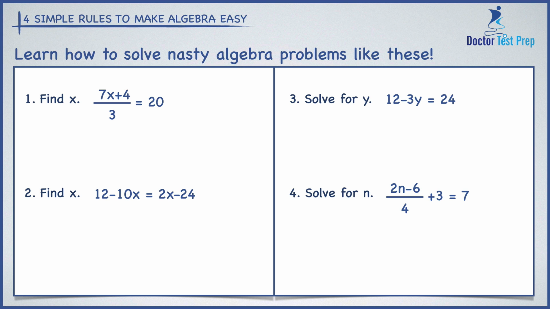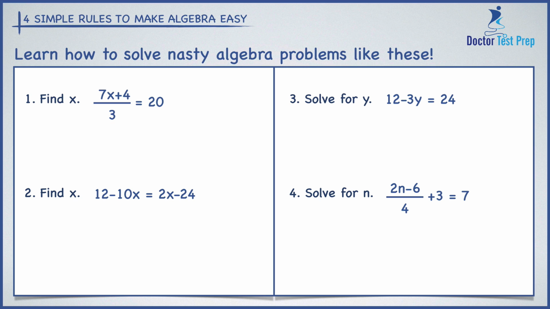Alright, time for some algebra. Now in this video I'm going to show you some very simple rules that will make answering questions like this really straightforward. In these types of questions we're always looking for the value of some unknown variable. That variable is usually x, but it could be y, it could be n, it could be anything at all. But usually we're trying to find the value of x.